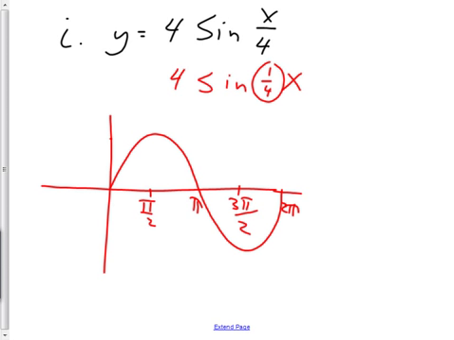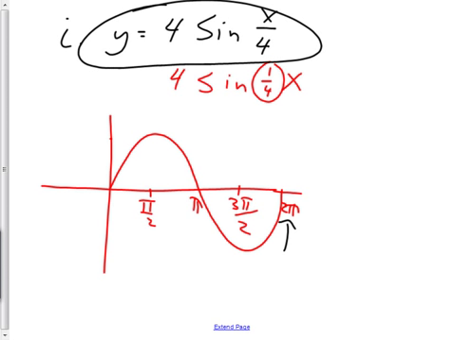Ms. G, would you tell me what to do to change this number based on something in here? Would be divided by 1/4. Very good. If you divide by the b, so it's 2 pi divided by b. If I divide by 1/4, would you agree that's the same as multiplying by 4? So it's 2 pi times 4, which would be 8 pi. So if I change this to an 8 pi, I multiplied it by 4, right? So I'm just going to multiply these all by 4.